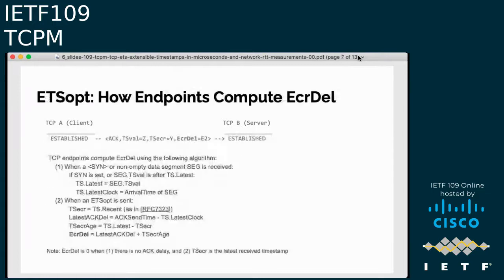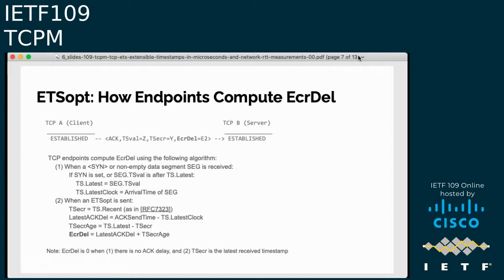Next slide, please. So here is how we compute this ECR delay. The ECR delay can be computed by this algorithm. We have TS latest and TS latest clock be the arrival time of the segment with the latest TS value.